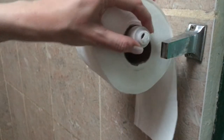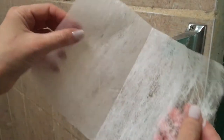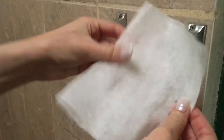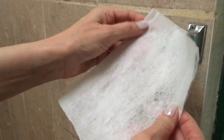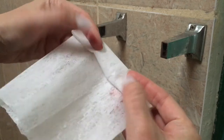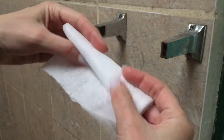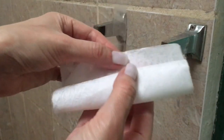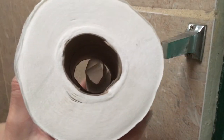The first idea I saw and wanted to try — and ended up loving — is just placing your softener sheet inside your toilet paper roll. Roll your sheet up like a really tight sushi roll, add some tape on it, place it inside your toilet paper roll, tape it, and then just place it back in.